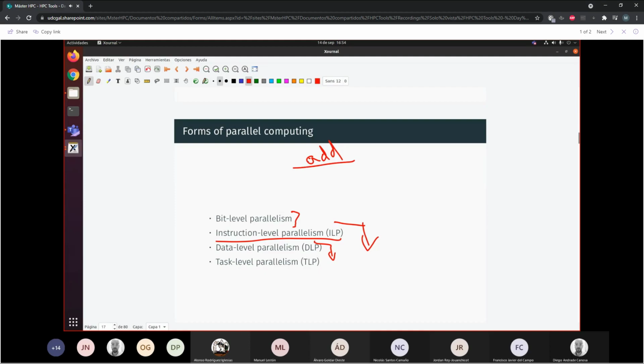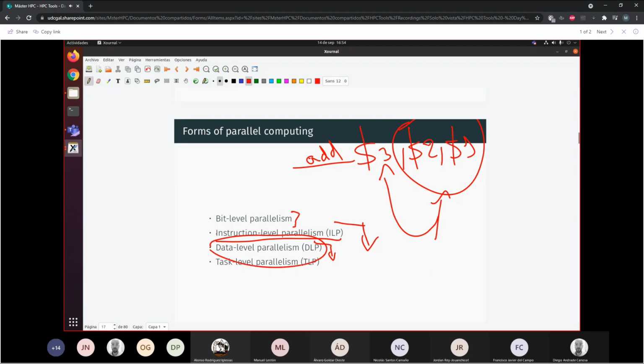So these are the input registers, and I'm going to take an integer value, for instance, of one register, and add it to the value of another register, and I'm going to store the result of the addition in a third register. This is a regular instruction. But vector instructions that are able to exploit data level parallelism are something like this: add 4, for instance. This instruction is able to do this with 4 pieces of data at the same time.